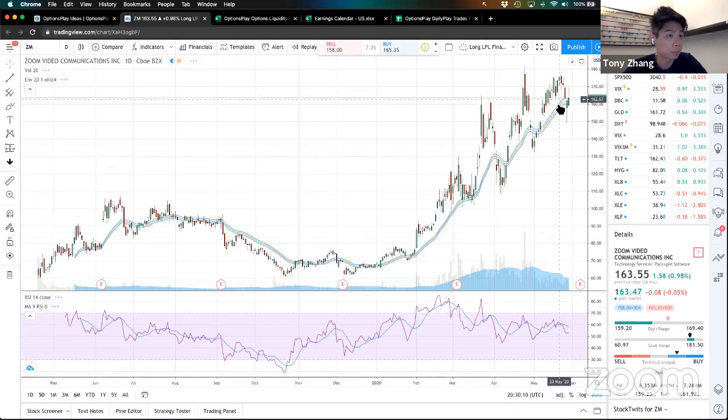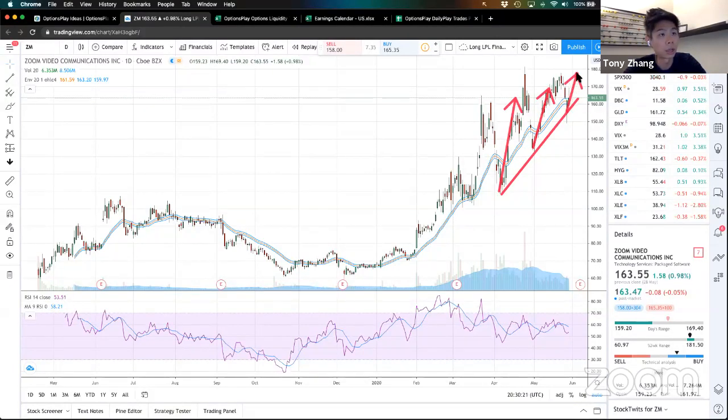Same thing with Zoom. Zoom, as you can see, has this bullish trend line, and every single time it tags it, you have a very nice run to the upside. It tagged it again yesterday. It's yet to be seen whether this continues to move higher, but there are some concerns here because, as you can see, as markets continue to move higher, momentum continues to move lower. So that's a concern here, and there may be some opportunity potentially for some shorts.